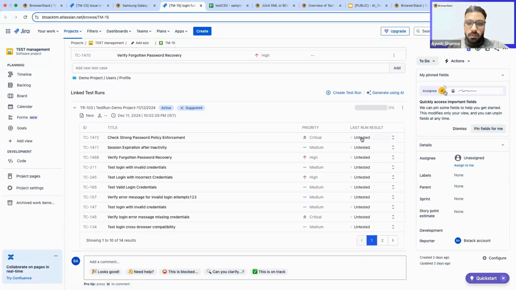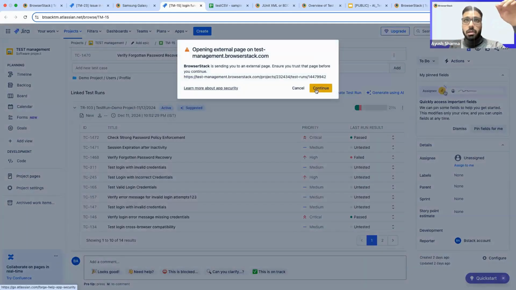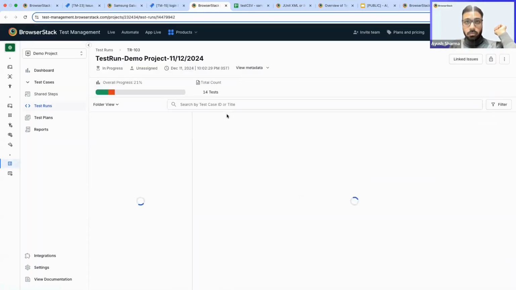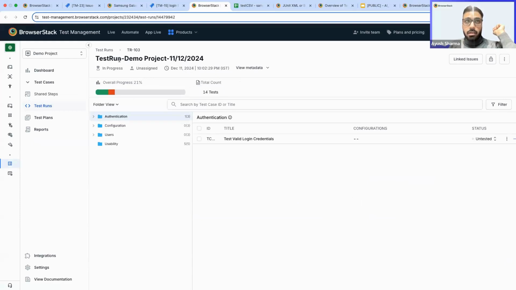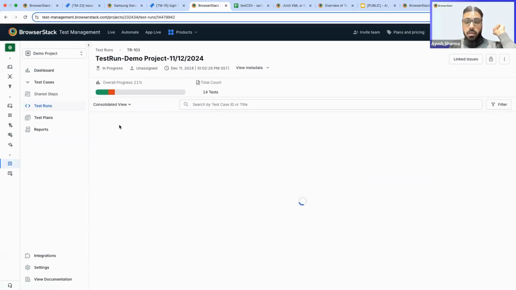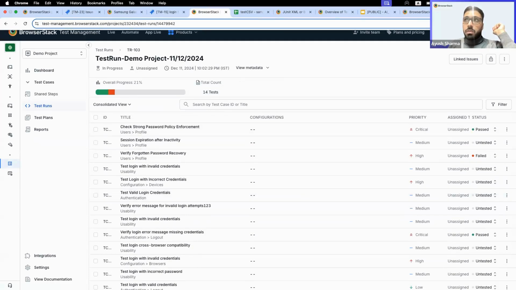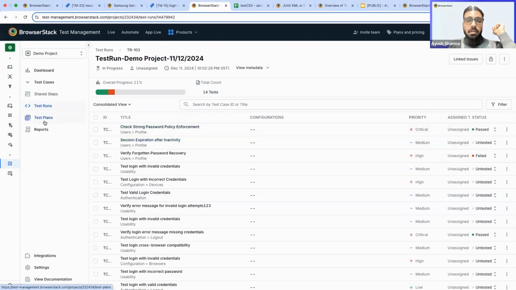Now, if I want, I can just start doing the test run here itself. Let's say I mark this one passed, this one has failed, this one has passed. If I want to see how it looks in my tool, because it's a two-way binding, whatever I've done here would be seamlessly showing up there itself. So I've landed under test run, and if I open the consolidated view, I would see the same test cases marked as passed or failed. So this covers the test run section.